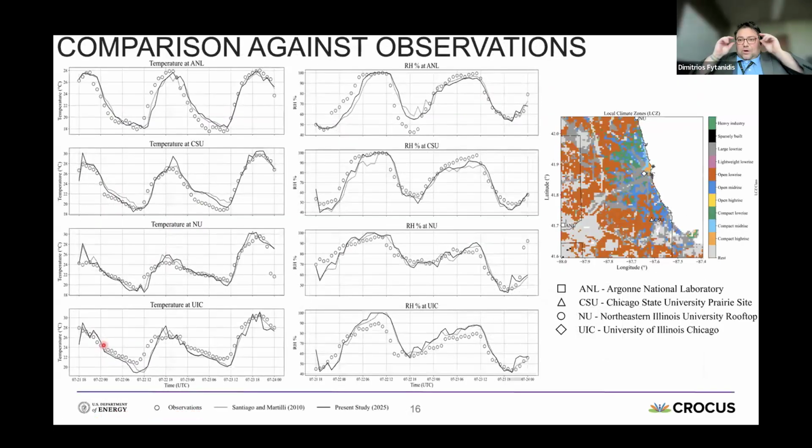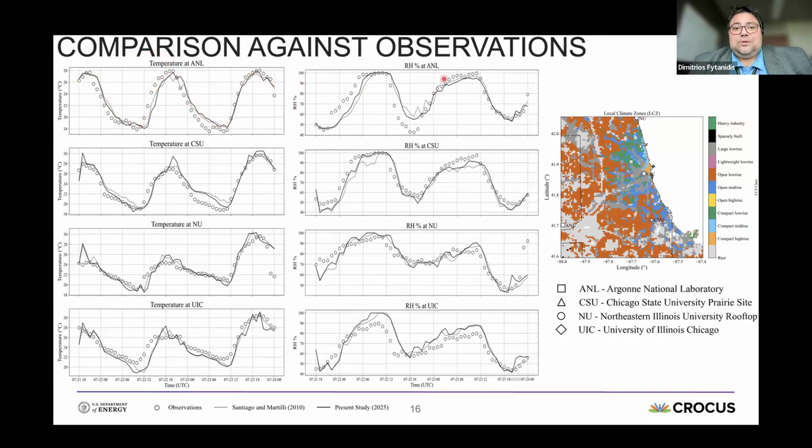Now, going back to Chicago, we have some nodes that give continuous measurements of temperature, humidity, velocities, and many other meteorological parameters, including measurements of air quality. But today I want to focus just on the results for temperature and relative humidity. I show you here with circles the measurements we took in some specific locations in Chicago, with a black line the proposed model, and in gray the predictions of the standard BEP.